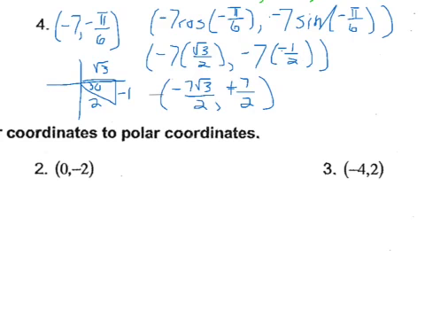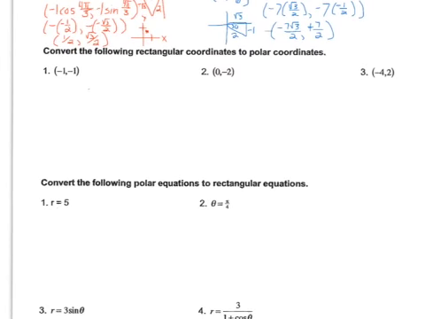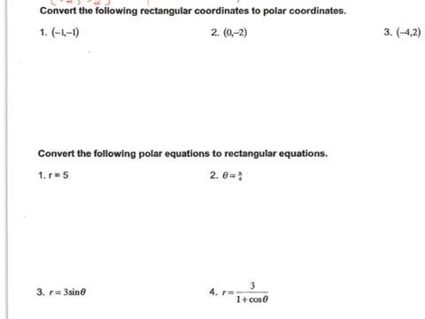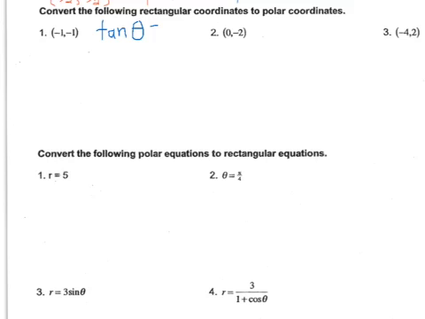Moving on, now we're going to talk about how to convert a rectangular coordinate to a polar coordinate. And we're going to use the other two formulas to help us do that. So our other two formulas that we talked about earlier were tan theta equals opposite over adjacent, so y over x, and x squared plus y squared equals r squared. So these two formulas will help us find the two things that we need for a polar coordinate. It will help us find theta, and it will help us find r.